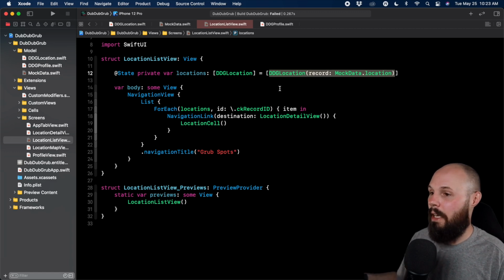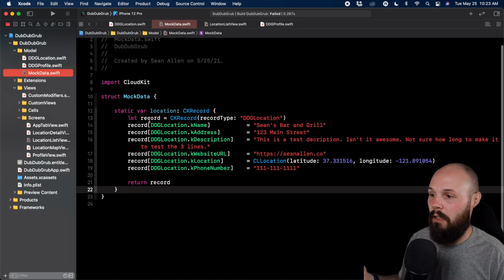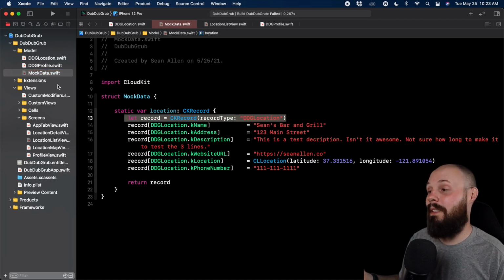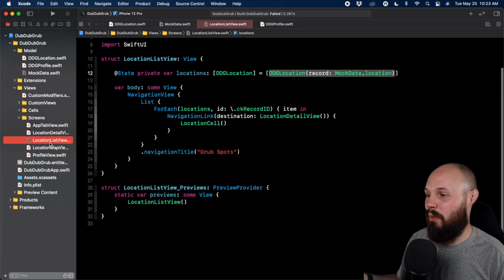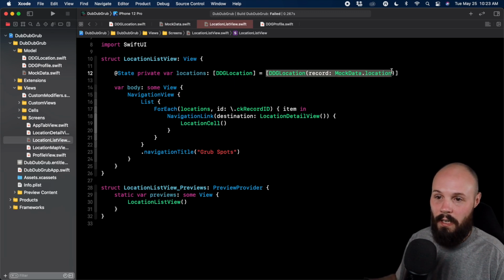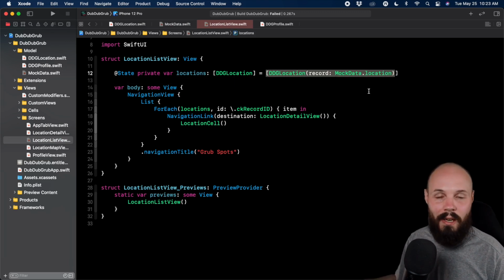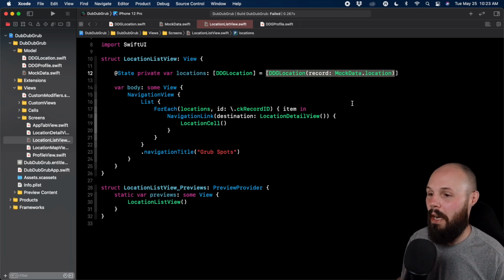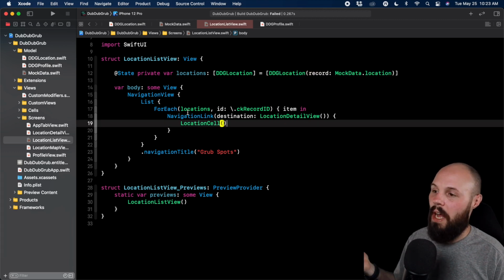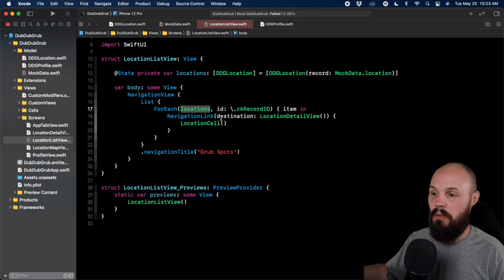how we'll determine it. And again, the reason I'm only doing one is because our mock data here, they're all going to have the same record IDs. So it's going to break SwiftUI's list. So that's why I only put one in there. But as long as I can see one cell, like I can see the UI in action. So now that we've replaced that, just give me 10 cells with, hey, give me however many locations I have.